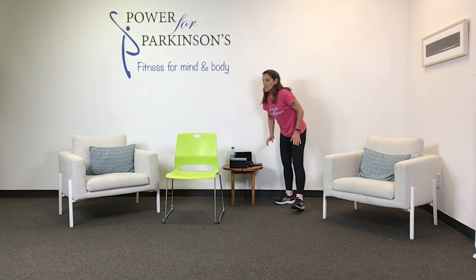Walking planks, rather. So the walking plank uses range of motion, once again, large steps, working on a different plane, working sideways instead of straight ahead. But now we're including crossing the midline, so whenever we cross the midline, we're using our brain more fully. So we're using the brain in a more functional, full manner by crossing that midline. And we're going toward the opposite, reminding, again, those contralateral movements, which are so important.